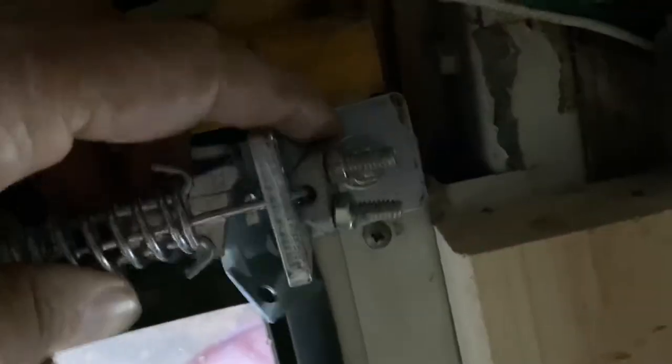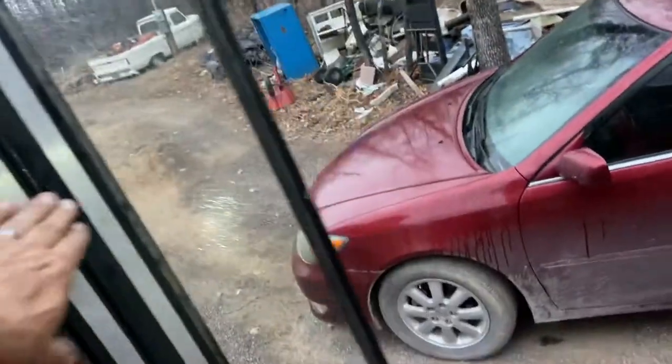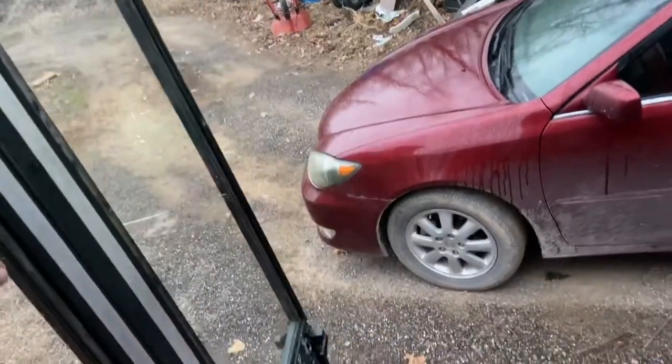I put this bracket here and drilled that hole. I've got this little thing here — this is all I have right now, I'm going to make this better. I'll probably chop this hickey off, or maybe I'll leave it on. I could just use a bolt. Anyway, that makes it so the door won't slam open if the wind catches it, and I've got double pumps.